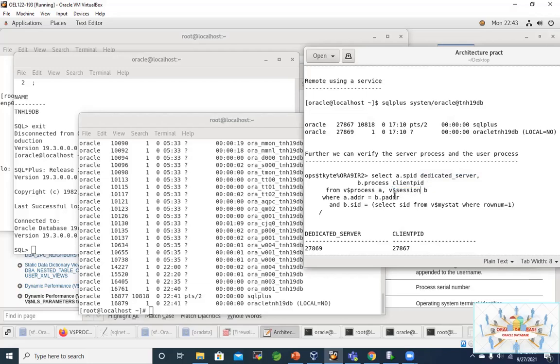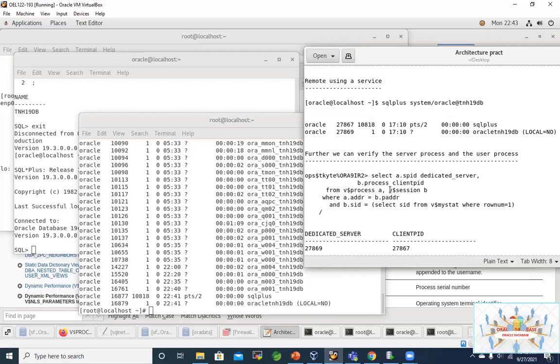So what it does actually, it is using V$PROCESS alias a and V$SESSION alias b, because V$SESSION will give the session information, and V$PROCESS will give the process information on the operating system side. And we can connect these two using the process address.